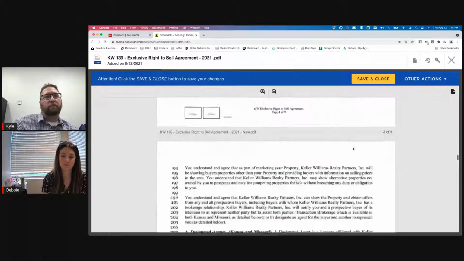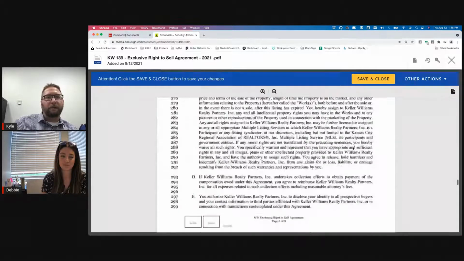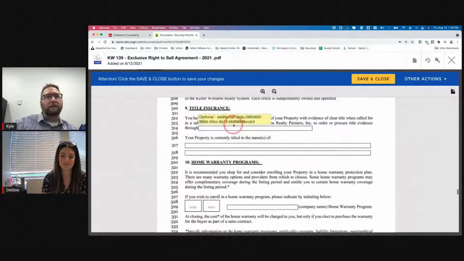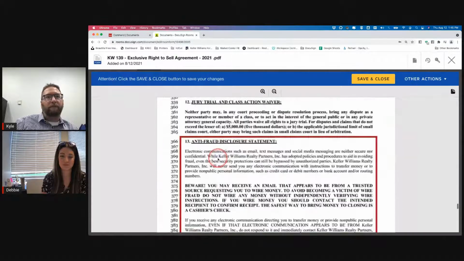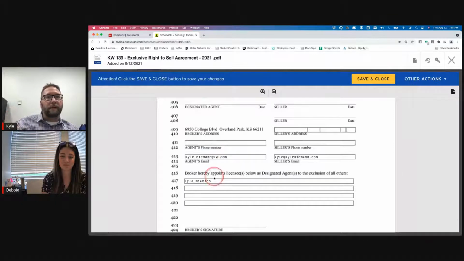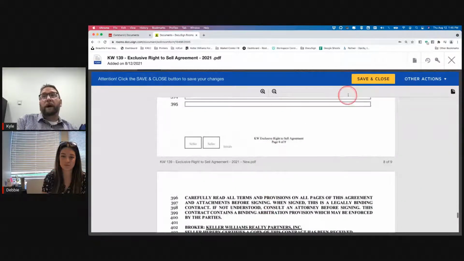So I scroll through here. We've got a special one for our offices, so there's not much to fill out. We've tried to make it super easy, but I would fill these different things out here and our home warranty stuff, and just scroll through and you can see a couple of other things pre-populated here for us. That's Mickey's email address. I just used my personal one. The agent phone numbers right there, we can fill stuff in. So anywhere that we have something, we can fill it in. We can also override this. So if really it's going to be Debbie, I can override anything that comes in automatically. So I'd save and close this.